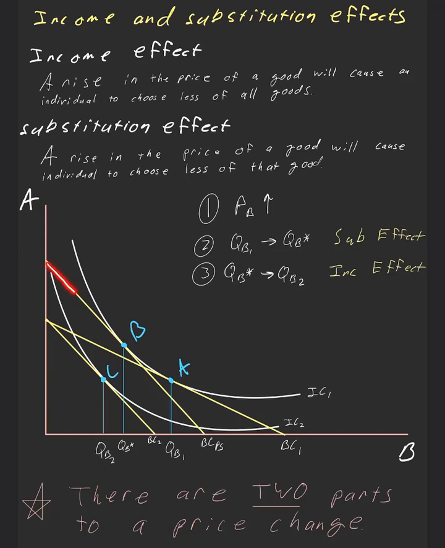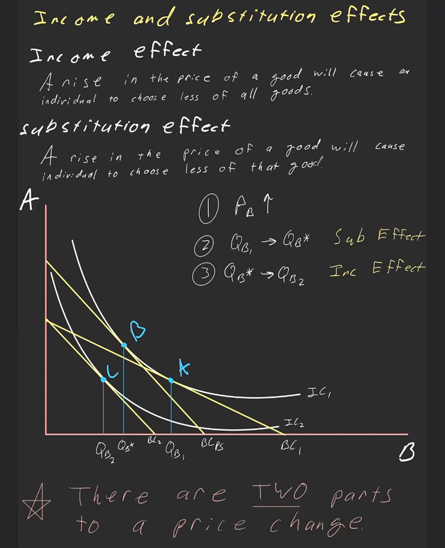Well, we have this perfectly set up. We have an income effect, right? Because an income effect would just change the intercept of the line, not the slope of the line. So we can see we would go from point B to point C. Notice, this has a really elegant appearance here. It's going down at a 45, and that's going to lead us to go from QB star to QB2. Okay, so what's the total effect? It's to go from QB1 to QB2, right? So just as straightforward as can be.